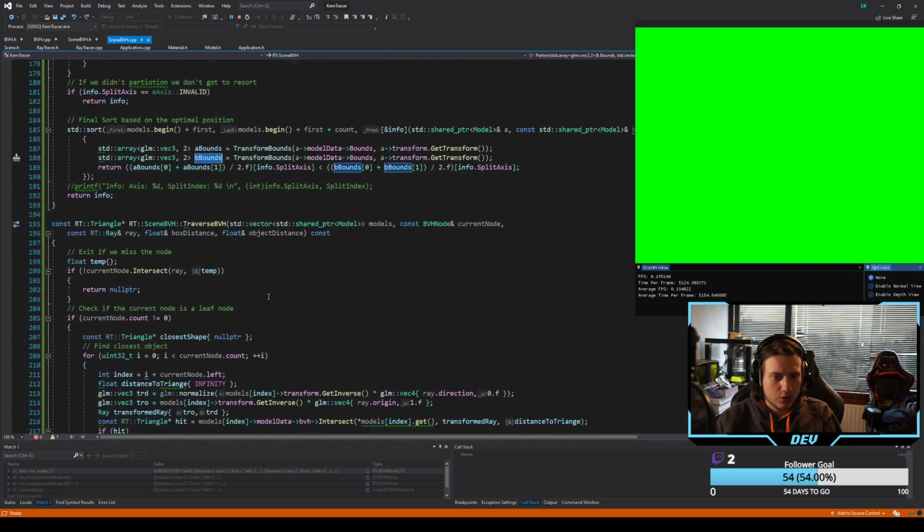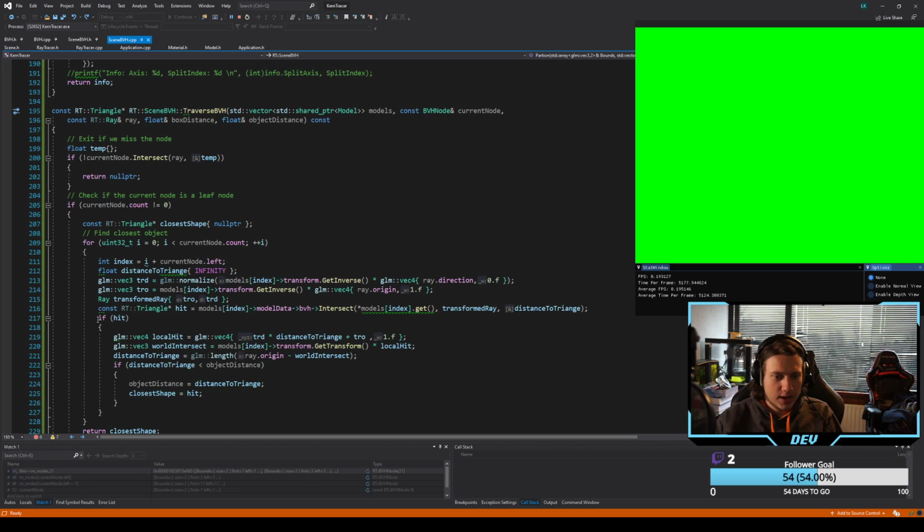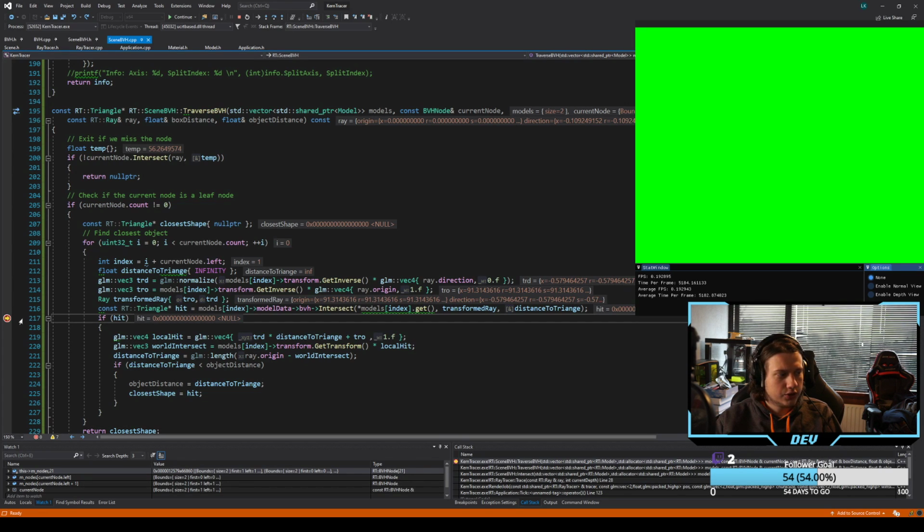So partition, no traversal. Right. Do we ever hit something? I'm guessing not, right? However, we do reach this part. Right. So this is a leaf node that we hit. However, this didn't hit the model.